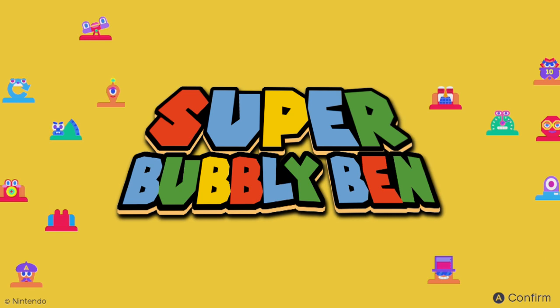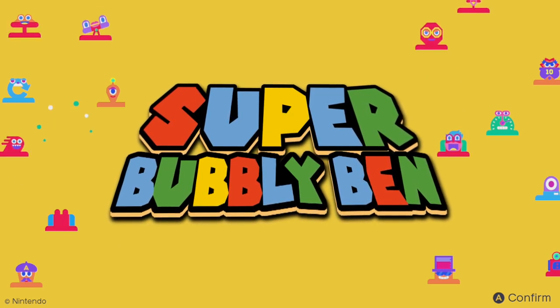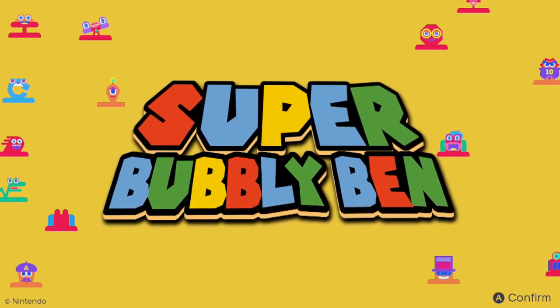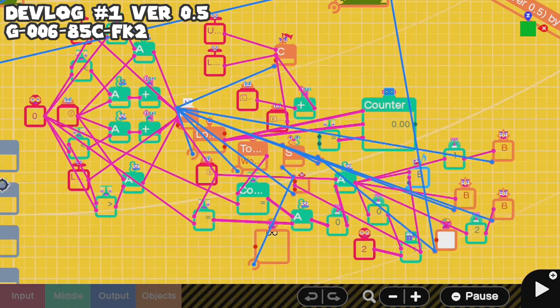For anyone who doesn't know, Game Builder Garage is a game that released on the Nintendo Switch last Friday, and you can basically build a game in Game Builder Garage. You have these Nodon in the game that are basically like visual coding in other game engines. So this is what the coding looks like in the game.